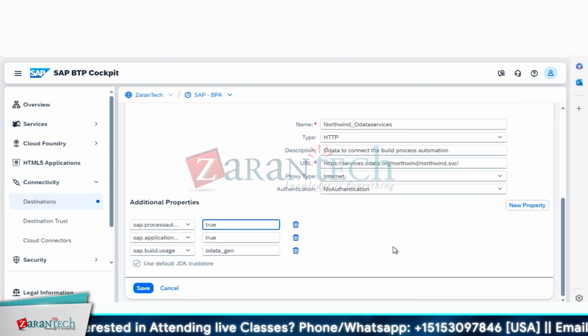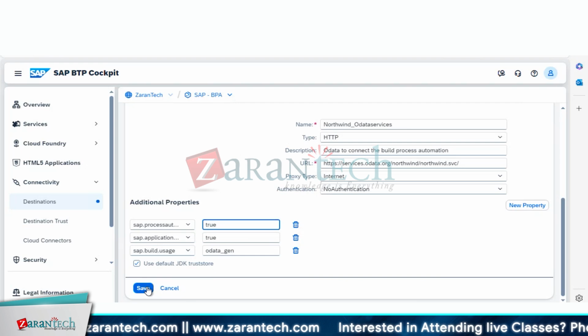It acts in the backend in a runtime scenario, the trust configuration kind of thing. Basically, we have to use the default JDK only. It's predefined. So you need to select this checkbox. Yes, you have to check that.